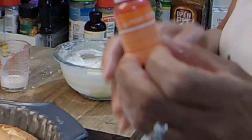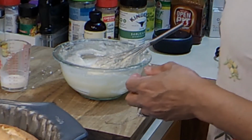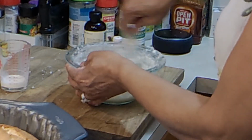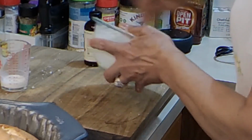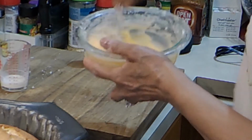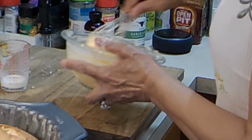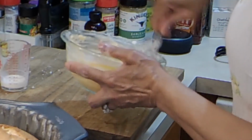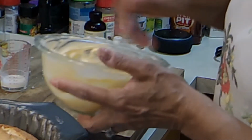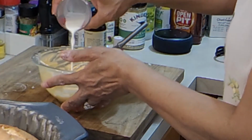And here I have some food coloring. We just want it to look peachy, right? So we're going to add about a drop. And we'll see. Let's get this mixed all together. I think that's just enough. I might add, well, I'm going to add a little more milk because I want to be able to drizzle it. Although I can zap it in the microwave for a second or so, and it'll be ready. But I'm going to add just a little more.